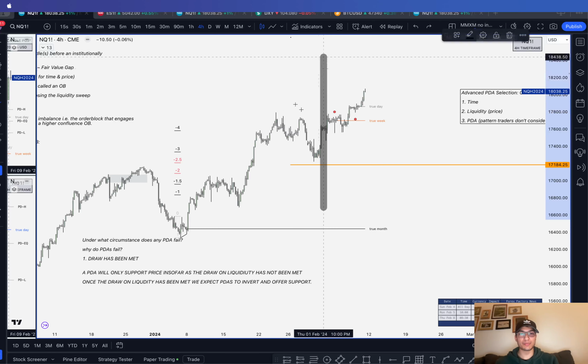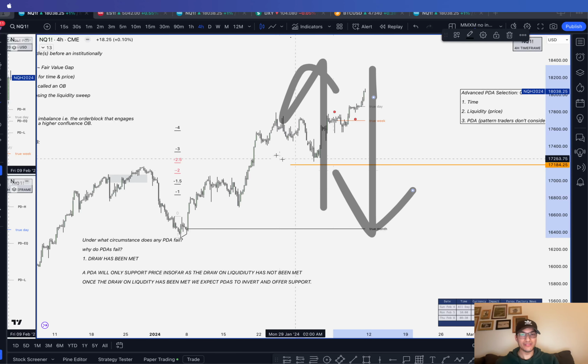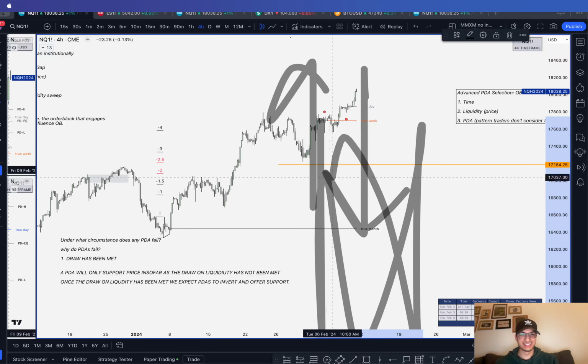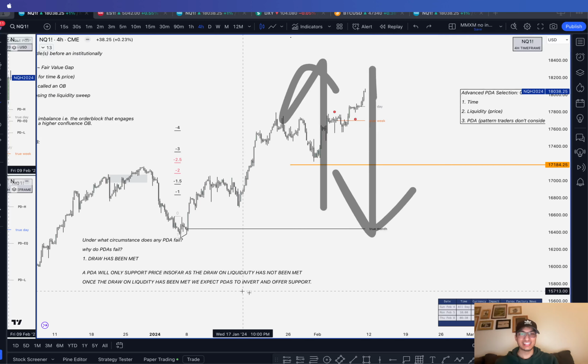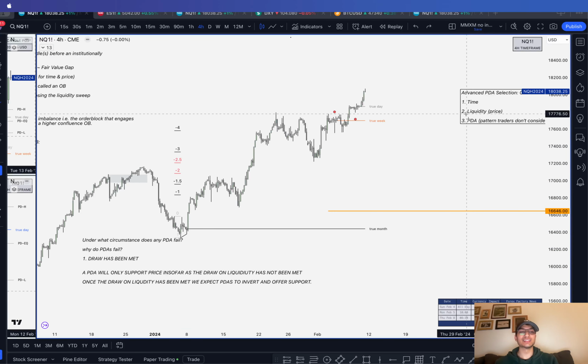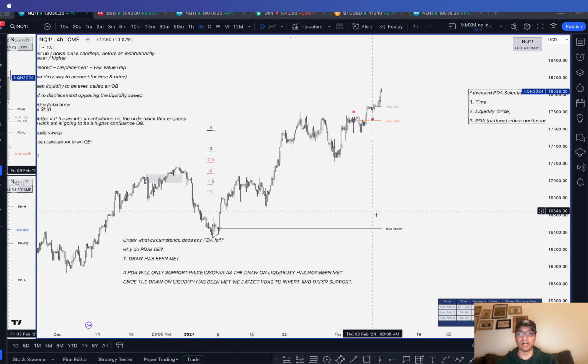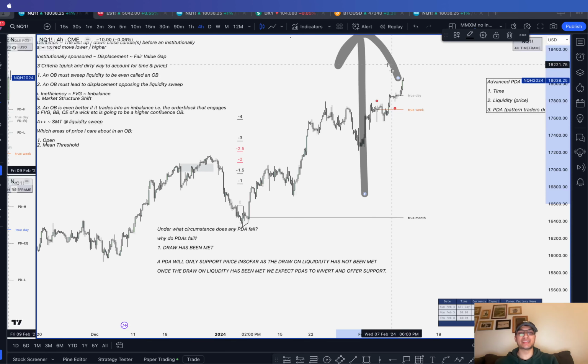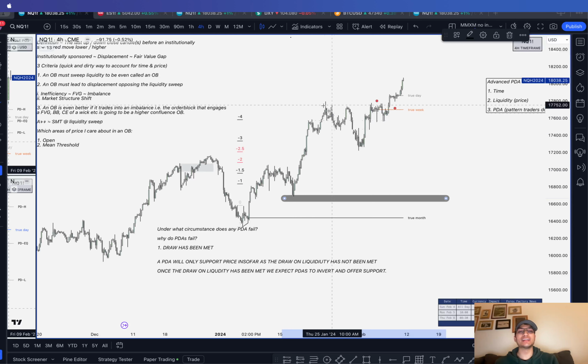The only thing you're looking at in the chart, by the way, is time-based. People spend so much time obsessing over price. If I condensed all of this to the same axis of time, it would just look like gibberish. The only thing you care about is time, guys. Time, then liquidity, then PDAs. Liquidity, by definition, is time as well, but we can call it price. The y-axis is so insignificant that we never care what price we're trading at. We care about what range we're trading in.